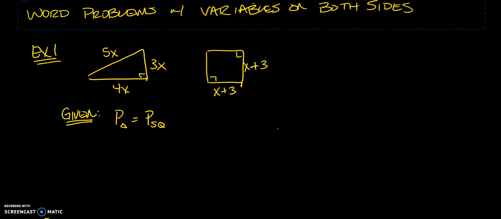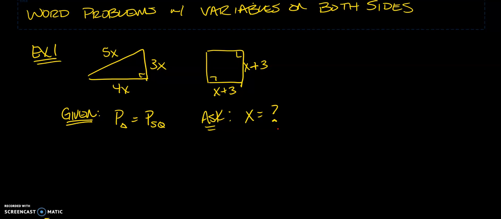And in this particular case, what they give us is a triangle and a square. We're given the side lengths all in terms of x. Do you see the x appearing everywhere? They're all written in terms of x, and then they give us a statement. They say that the perimeter of the triangle is equal to the perimeter of the square, and the ask is this: x equals what? They want to know what x equals to make this a true statement.